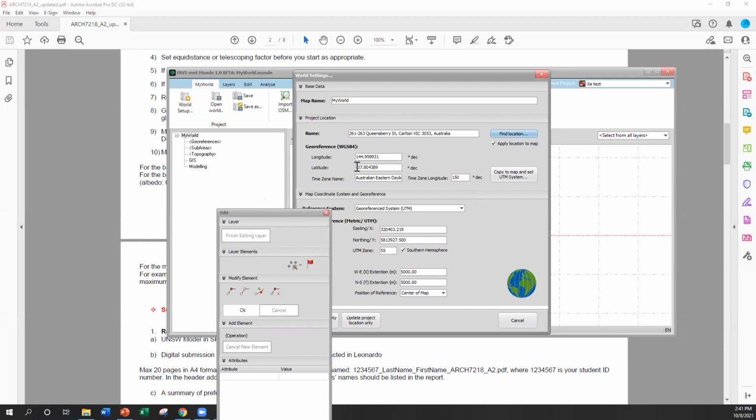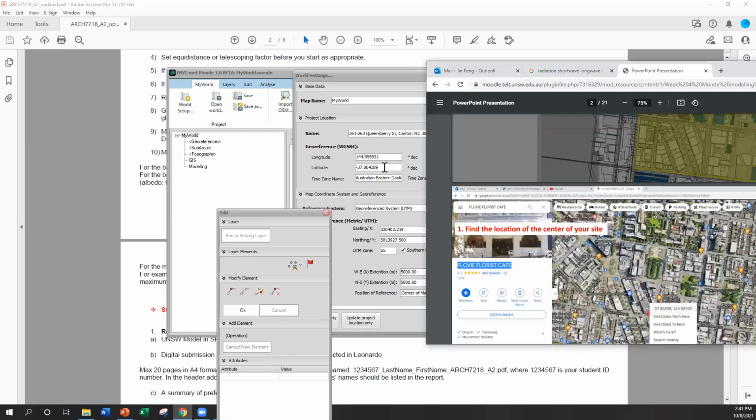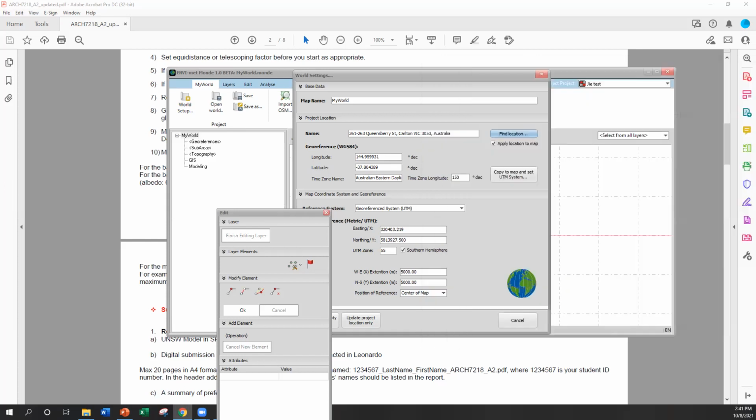Then you can double check the longitude and latitude, whether it is the right position of what you want. So let me double check. The longitude is 144.95, latitude minus 37.8. That's totally correct. Let's proceed. Because we don't want a very large map, our site is only around 500 by 500 meters. So we will just cut 1,000 by 1,000. Visualize output. We won't need a very large map.